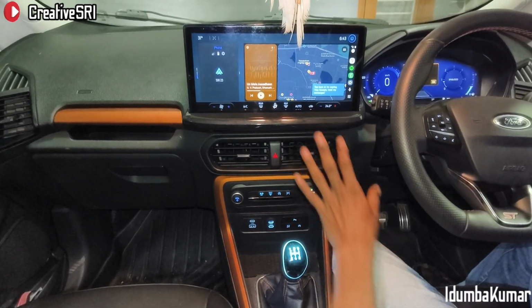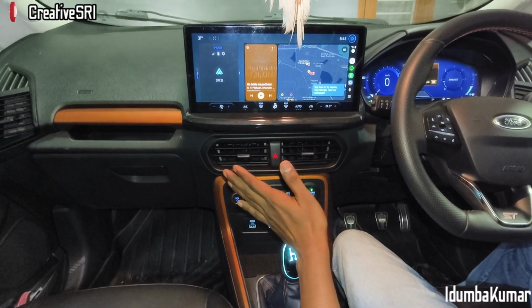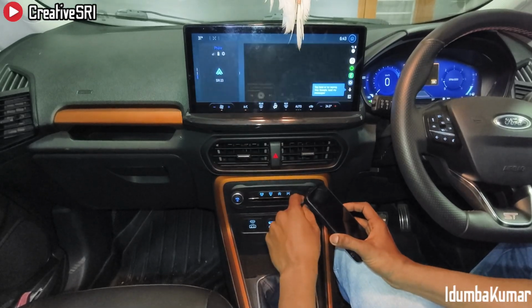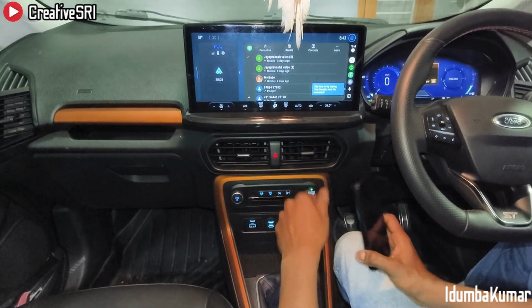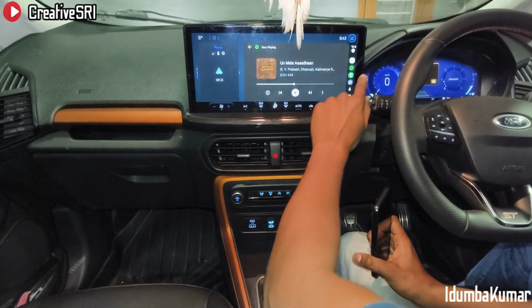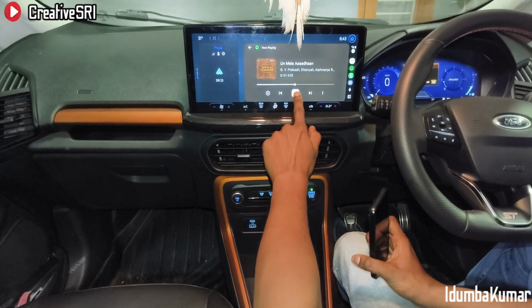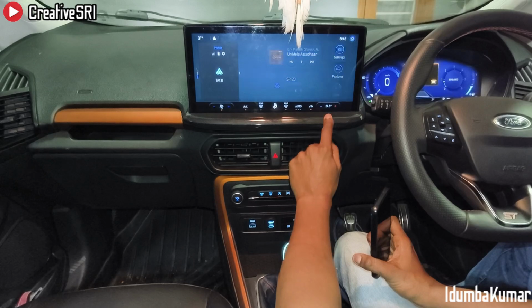Okay, so the most important notable feature is the wireless Android Auto in this vehicle. Currently this is already connected. You can see there is no physical cable. It is simply wireless now. Everything now works as in Sync 3. Okay, I will go through one by one.